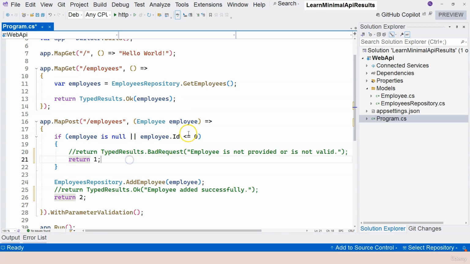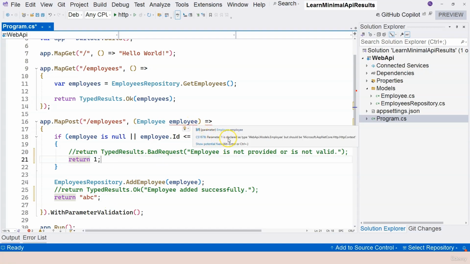Now you can see immediately the red squiggly line is gone, which means that if we're returning something that has the same type, so this one is an integer, this one is an integer, then there's no problem. But if you change this one to a different type, let's say this one returns string and this one returns an integer, then you get this error.